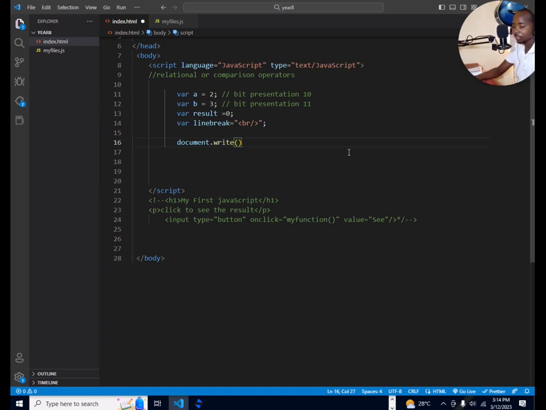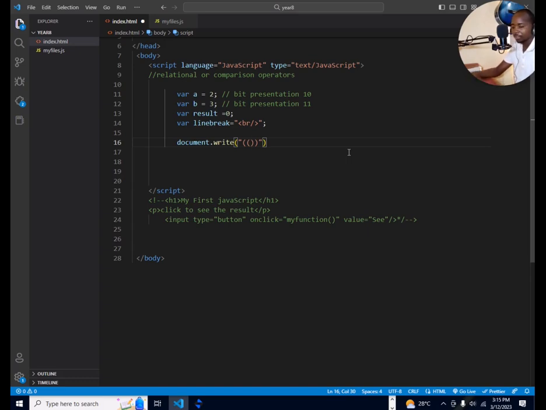So I'm going to have the quotation mark in there, then another set of brackets, then another set of brackets again.